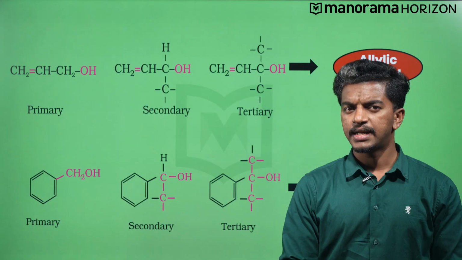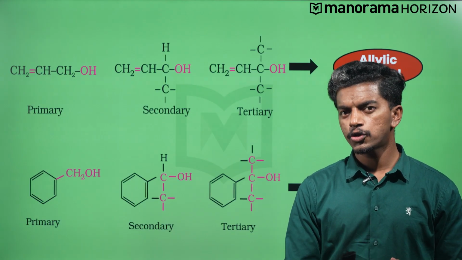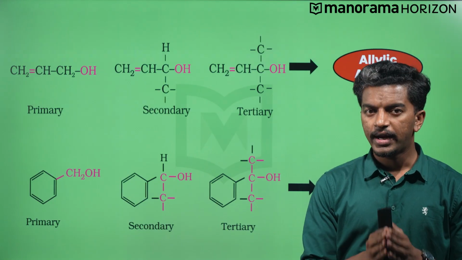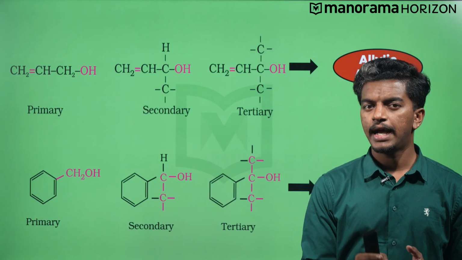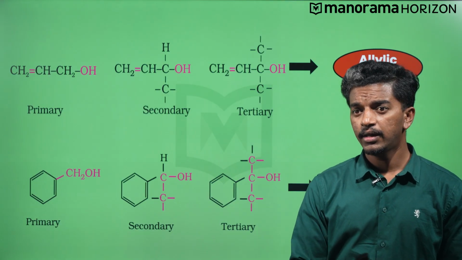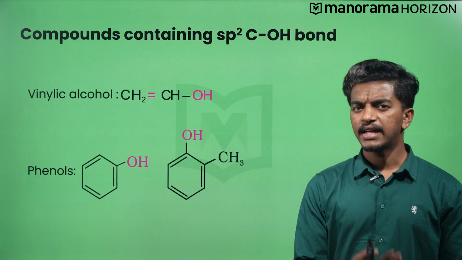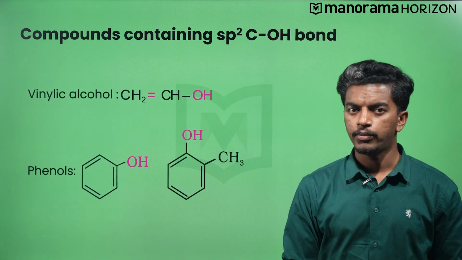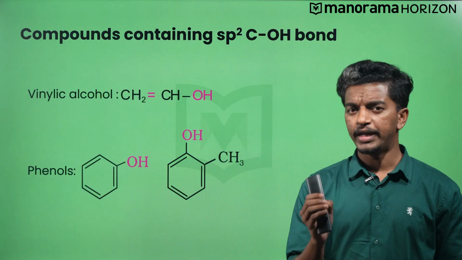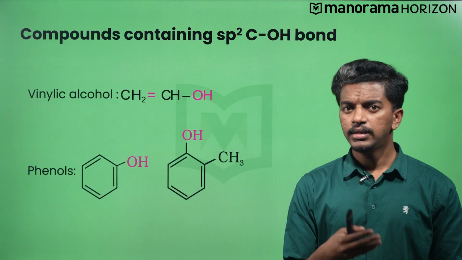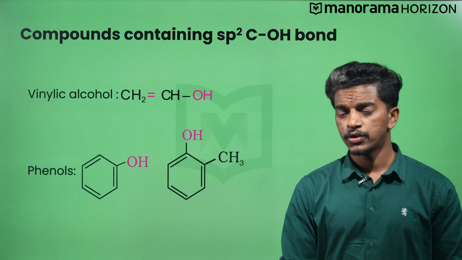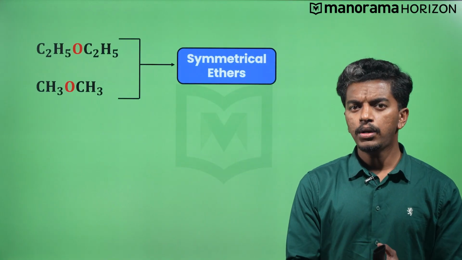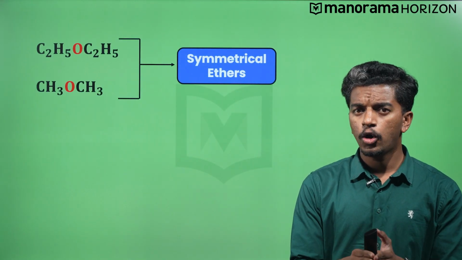If the hydroxyl group is attached to an sp3 hybridized carbon next to the carbon-carbon double bond, then that is an allylic alcohol, as you can see. Whereas, when the hydroxyl group is attached to an sp3 hybridized carbon next to an aromatic ring, then it is called benzylic alcohol. Next, if alcohol contains hydroxyl group bonded to a sp2 hybridized carbon atom or carbon-carbon double bond, that is to a vinylic carbon or to an aryl carbon, these alcohols are also known as vinylic alcohols or phenols.